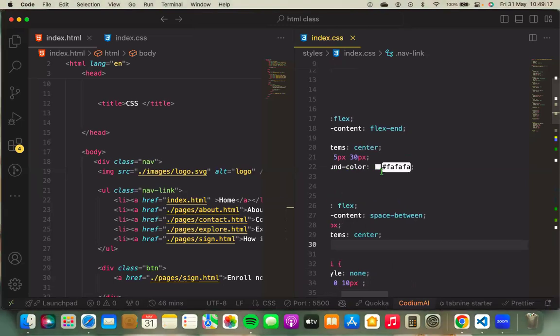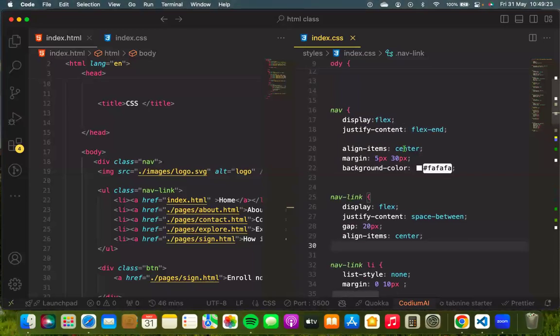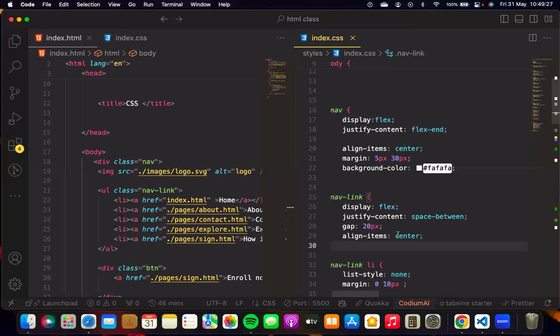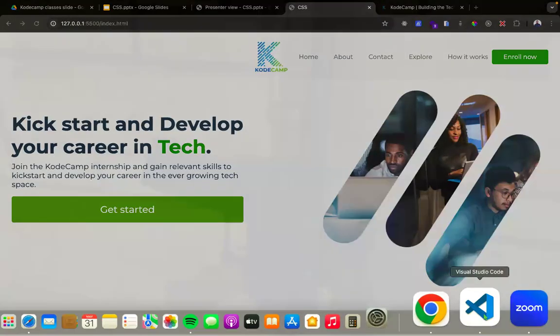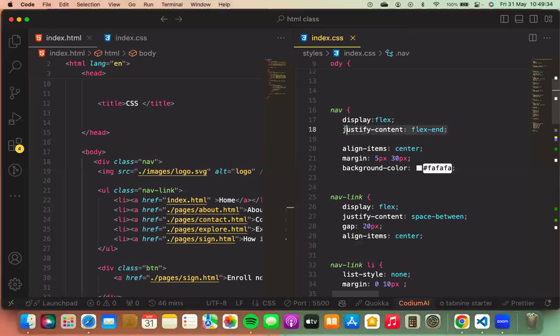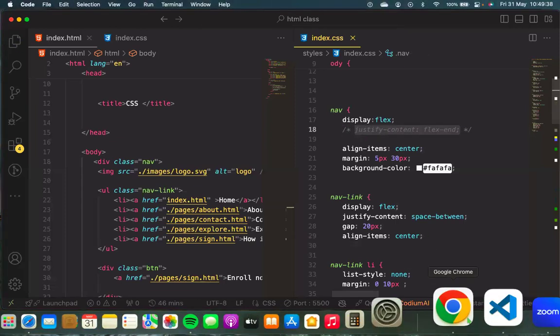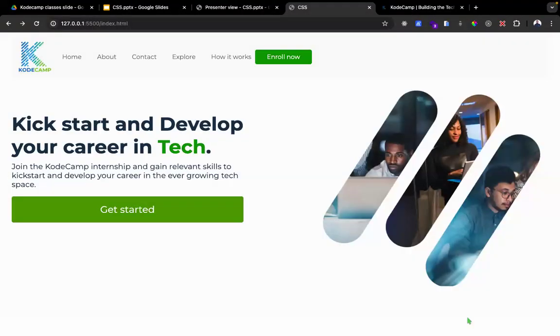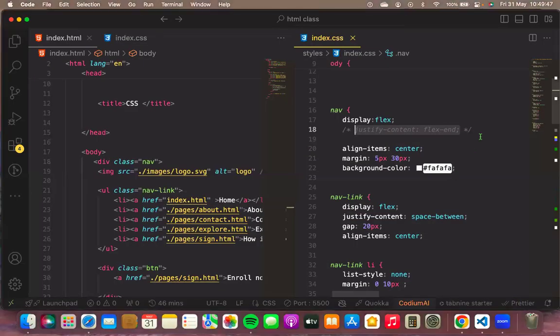So with flex-end, it takes the element to the right hand side. I said that when you want to move an element, let's use this for example. Let me show you this. Without using flex-end, we have a justify content, we have displayed it flex. And the next thing we want to do is move it to the right hand side. Without using flex-end, we'll probably be doing something like this.